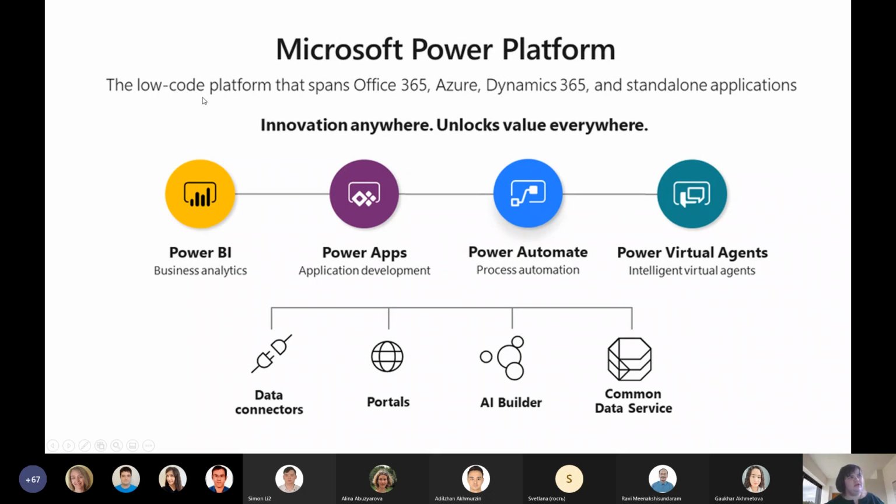Most things are prepared, but if you want to customize your app, you will need to write code, the front end and backend part. Mostly the backend part is written in C#, and C# developers work on it, and the front end part is JavaScript, HTML, CSS. For low code we have these platforms: Power BI, maybe you know about it and work with it, Power Apps, Power Automate, Power Virtual Agent. Power Automate I will tell about too, because we have some integration in Power Apps with Power Automate.